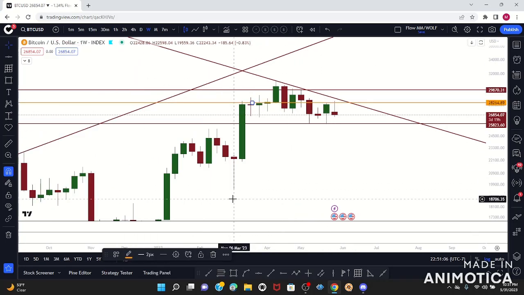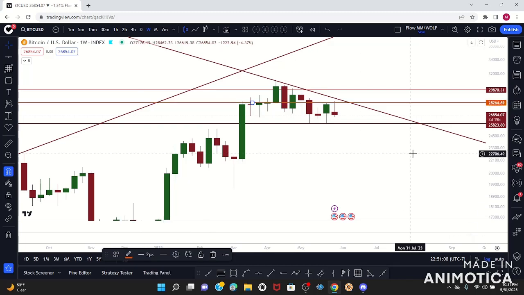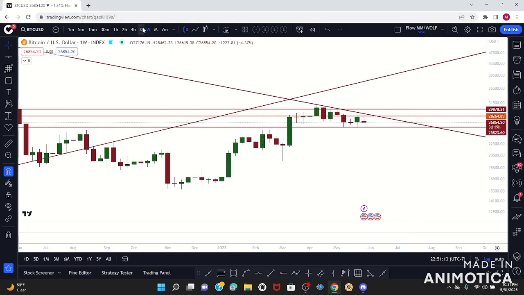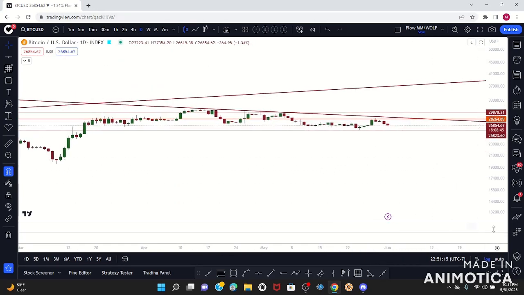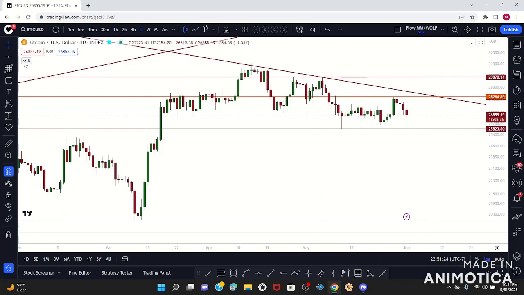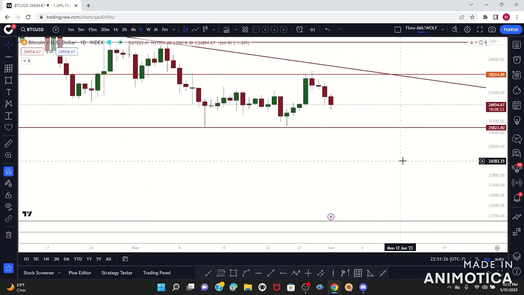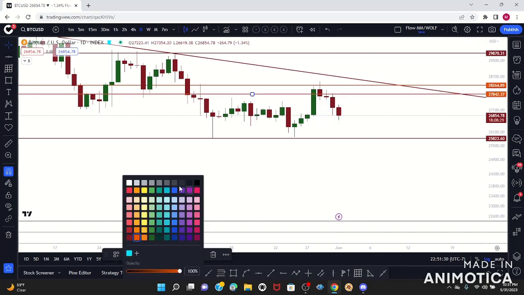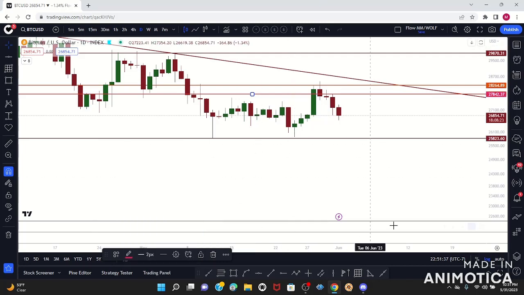And as you can see, I do color coordinate everything, because sometimes I do TA without my voice. So just know that monthlies are red, weeklies are orange, just in case you see them in my charts. So my day, what am I going to do in my day? I'm going to set my range. Where's my range? Just looking at the previous candle, right? You got your high. Usually my daily is yellow, but because I have a white background, I'm going to be using pink.